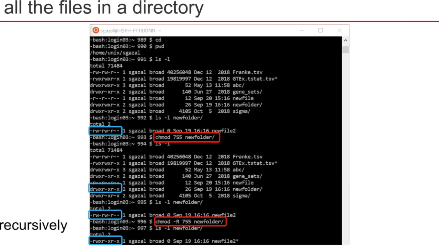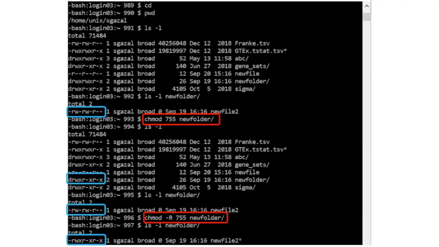So now let's say you want to change the permissions of all the files in a directory. Then what you need to do is use the command chmod with the option R. So for example here, let's say we have our new folder, which has the right reading and writing for the owner and the group, and only reading for the other people.